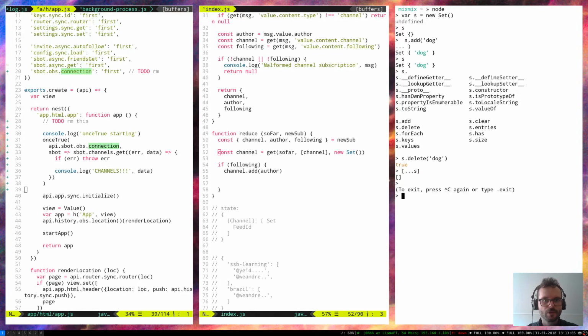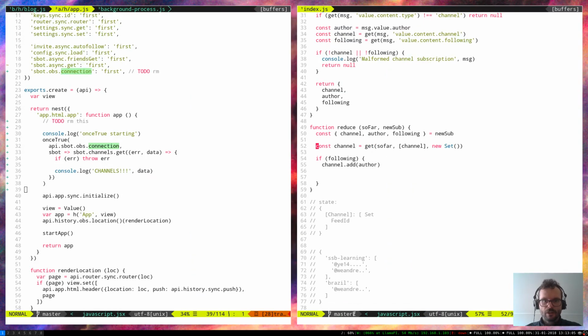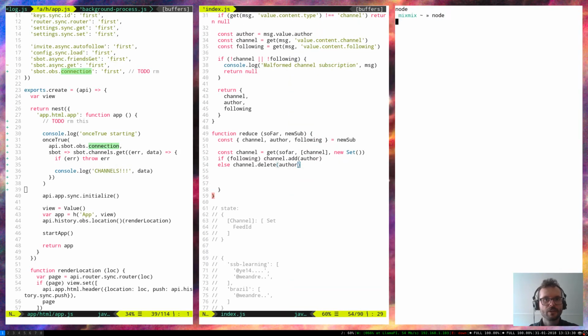Cool. I presume it will not error if there's not that entry in there.